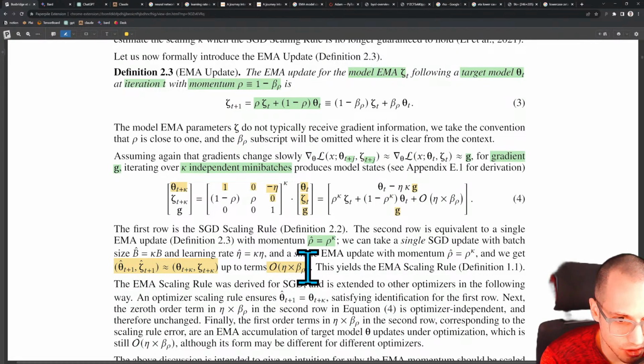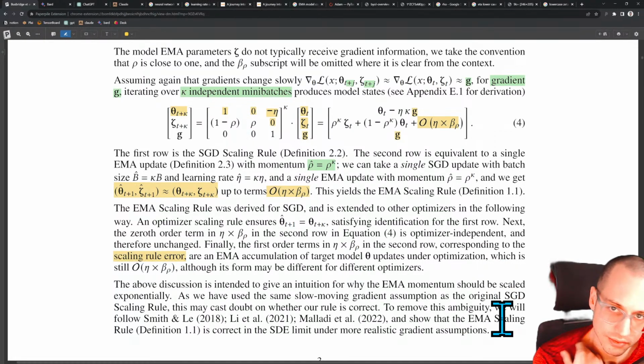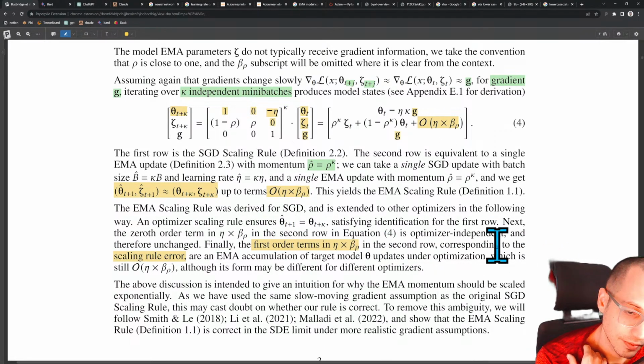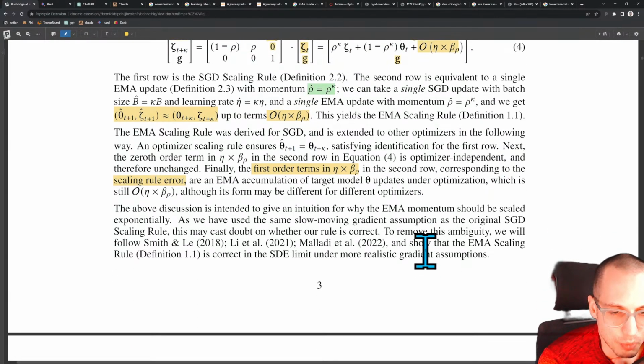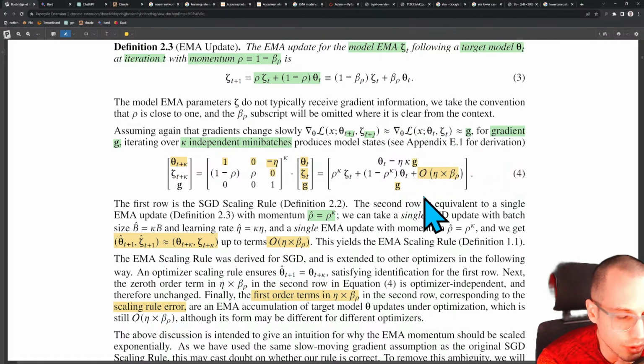We're going to take that O of eta cross beta rho and pull it out, such that we have this set of equations, but only one of them has this term. And we're going to call that scaling rule error. And this is a first order term. I wouldn't call that error. I'm a little bit more in the camp that the universe is deterministic. There's no such thing as randomness. The randomness is just a behavior that we don't understand. So the way that I think of this is, there is some way to describe this behavior perfectly. We just don't know what it is. So we're just going to put it here.